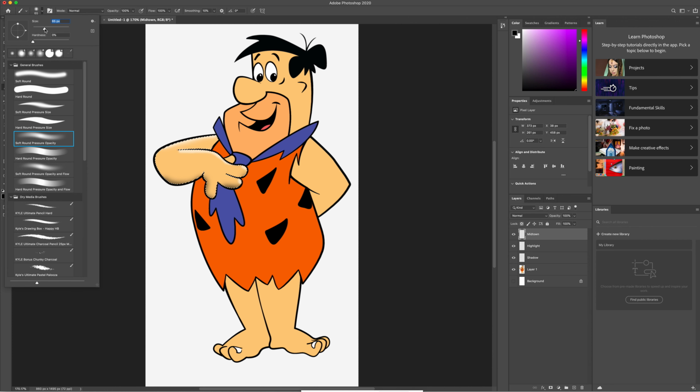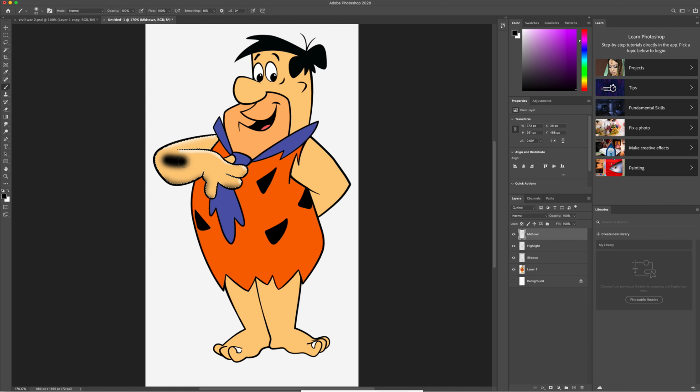All right, and I'm going to make the brush maybe like 60, 62, and I'm now going to take the black and put it up the middle here. Oh my gosh, I've ruined it. I'm going to put it here. I ruined it. No, I haven't, because what I'm really going to do is make it an overlay.